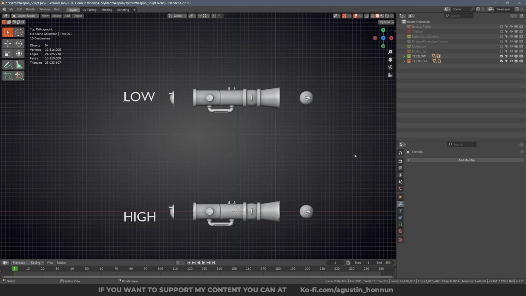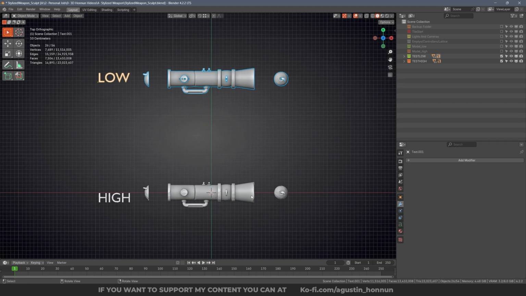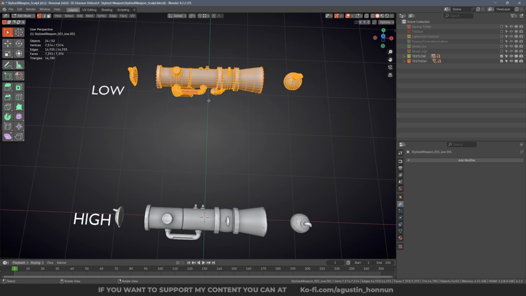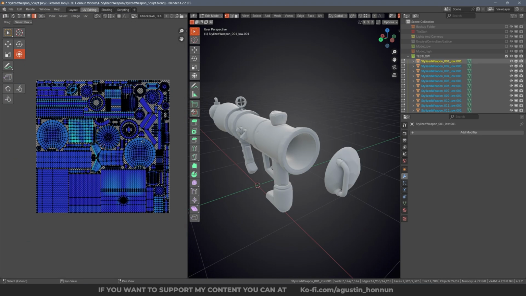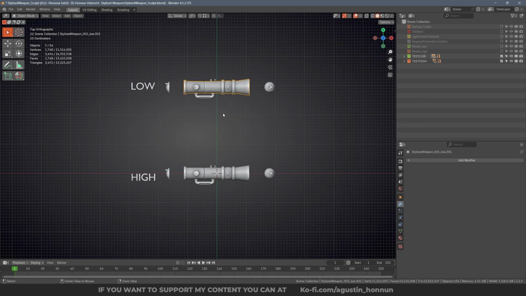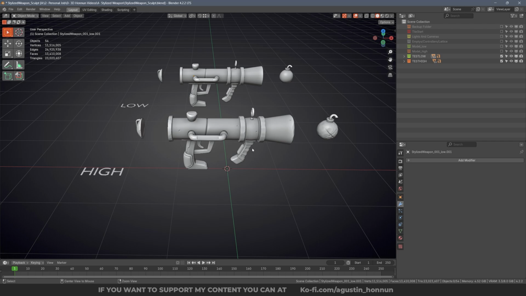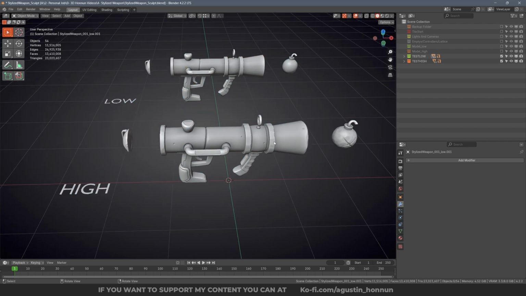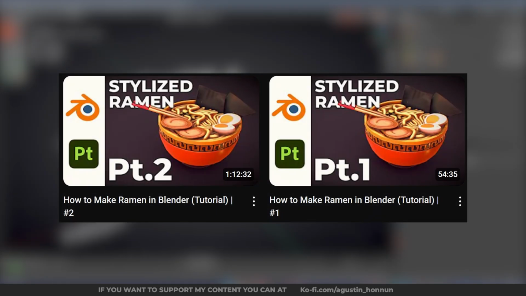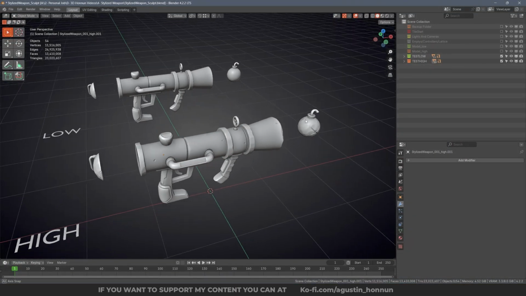So in a future video, I'm going to show you how to optimize this model into this one and make UVs correctly. This time this model is already finished. As you can see here, this is completely unwrapped and ready to be texturized, but this time I'm only focusing on the baking process. By the way, if you want to learn the entire process right now, you can follow my ramen bowl tutorial. The link will be in the video description, so you can watch the entire process and learn how to make a ramen bowl from scratch. It is practically the same method we used here.